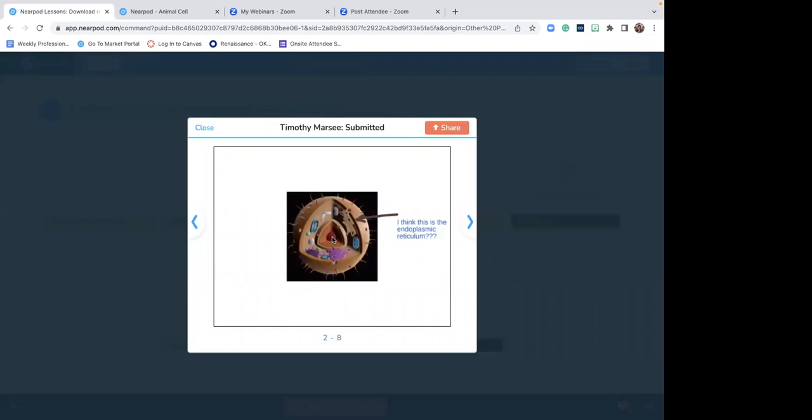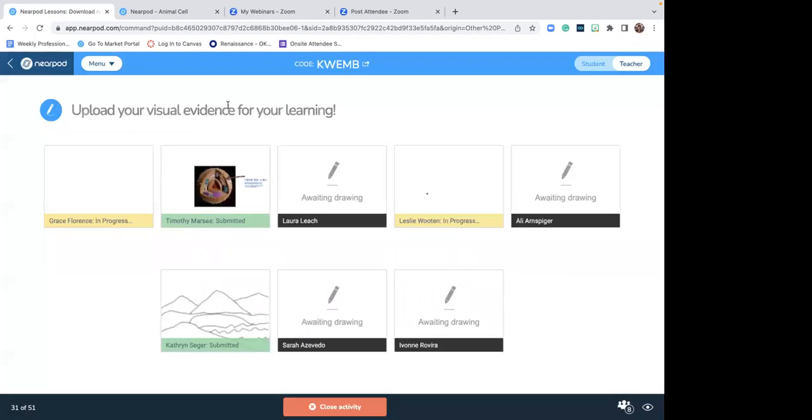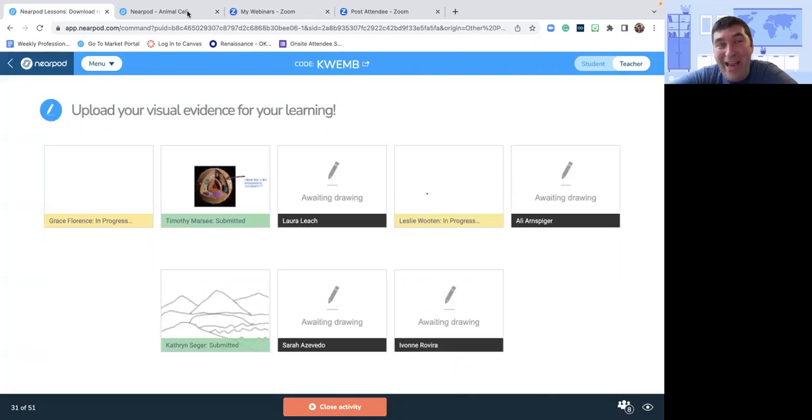And Timothy, I was just looking at yours. That is probably about 5 steps ahead of me, my friend. I have to admit, I typically use a nucleus because sadly, that's about all I remember from maybe my 3rd or 4th grade science class. So if you remember anything outside of that, my hat goes off to you, my friend.